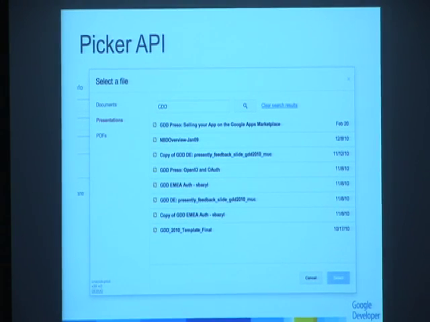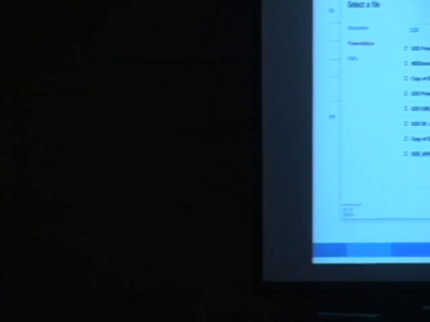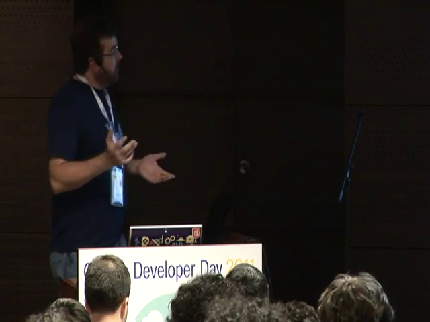A different style of API. This is not a server-side API in the same sense as what we've been looking at, but a new component that we added. It's basically a JavaScript widget, which makes it really easy to integrate with Google Docs. It's called our Picker API. It was released maybe a month and a half ago, but without a lot of fanfare. There's still some work that needs to be done on it, but it's really cool. This is just a screenshot from a demo app I was working on.